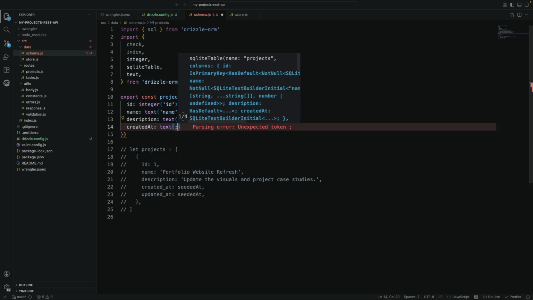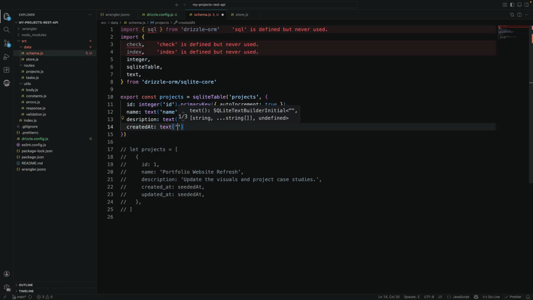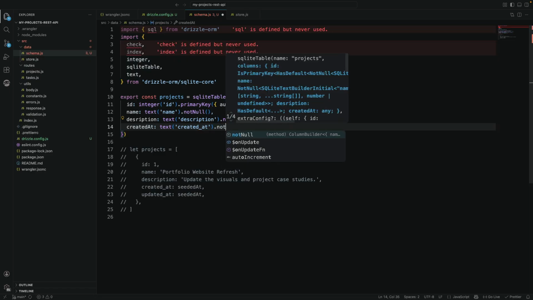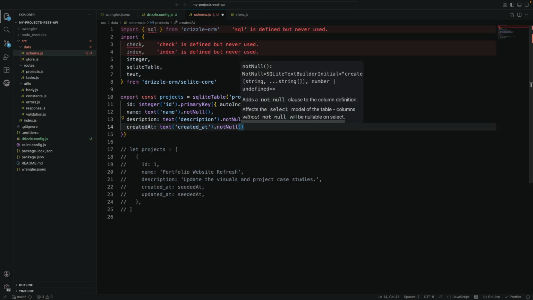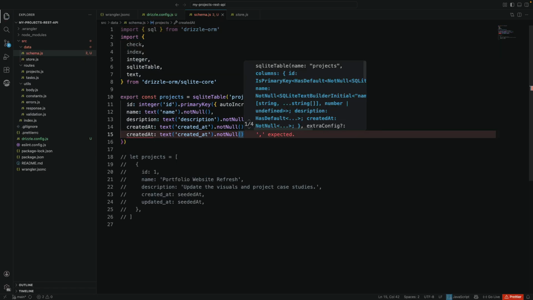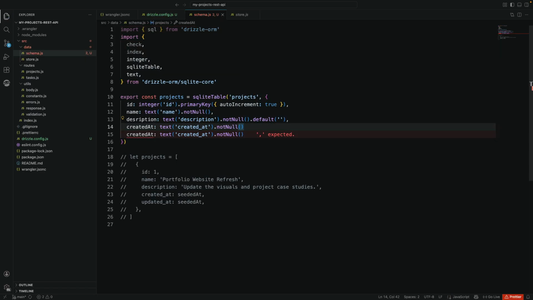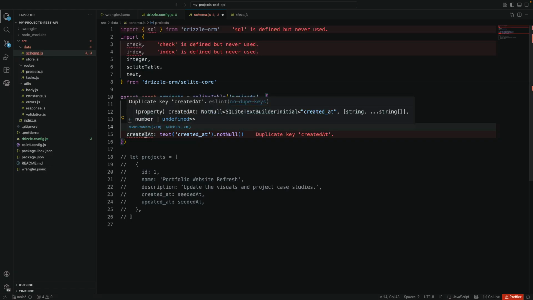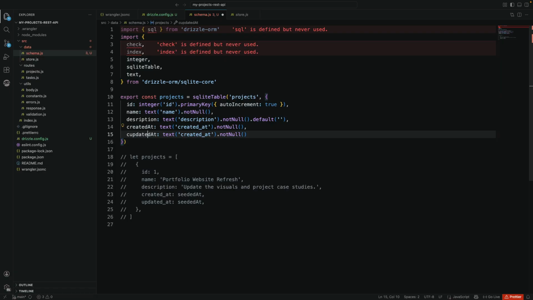Should be created at. And let's make another copy here. This will be updated at, and here will be updated at.